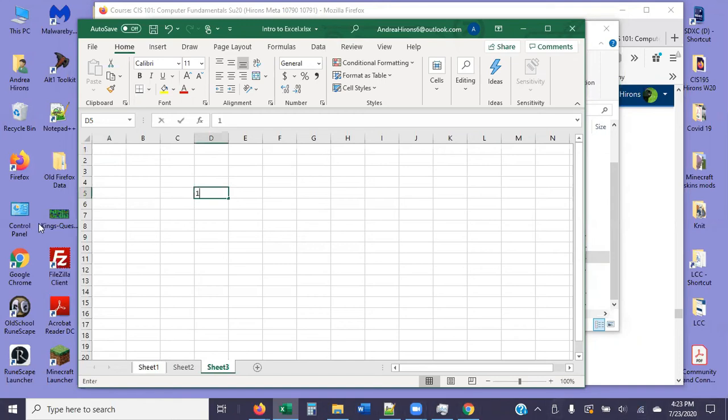So if I have a stack of numbers, I'm going to hit tab to go to the right. By the way, I hit enter and I go down. That's significant if you are typing a column of numbers, then you want to go number enter, number enter, number enter. So if you're doing a stack of numbers, that makes sense. If you're going across a row, name, address, city, state, zip, pretend that's what that is, I hit tab to go to the next one, and that's much easier.